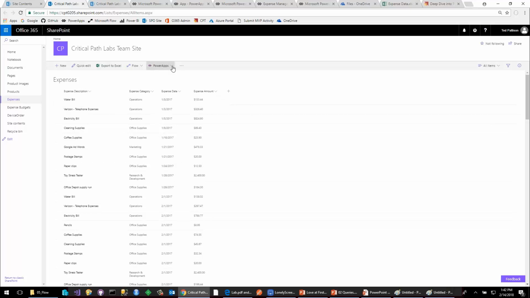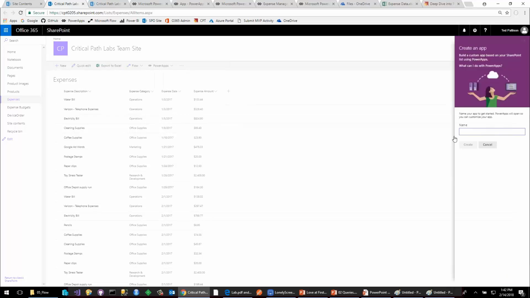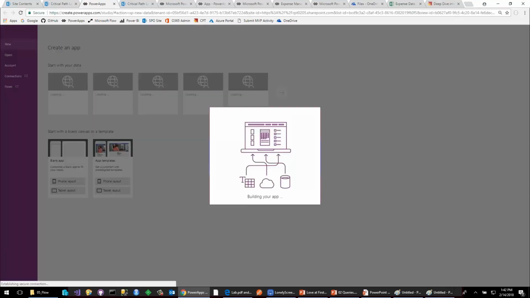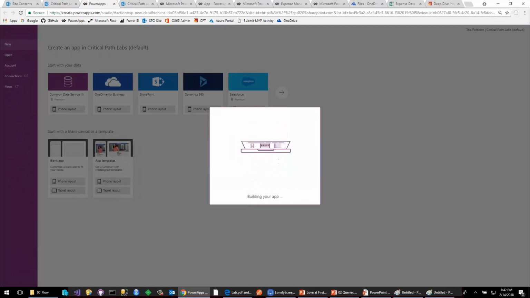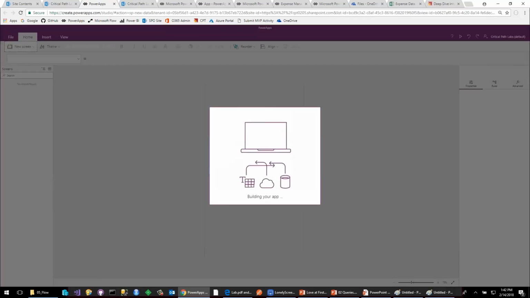But a second, easier way to do that would be to go into the SharePoint list that uses the modern UI and choose Create an App. And so now we'll call this one App 123. And what you'll see is that it simply gives you a starting point for a new app. And just like my last demo, it's going to have the browse screen, the view screen, and the edit screen. And it's going to give you a quick mobile-friendly way for users to be able to see what's inside there.